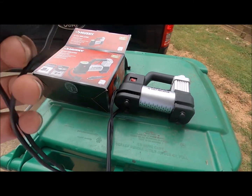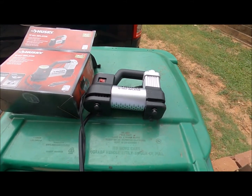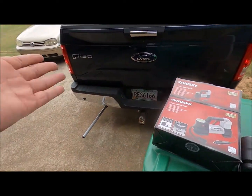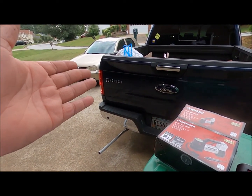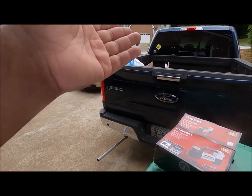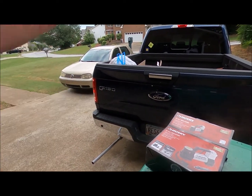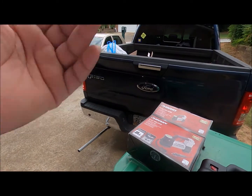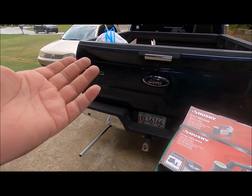Now I'm gonna tell you the truth — I used the hell out of it. I had a leak in my left front tire and a leak in my right rear tire. Every so often I would use it to air up both sides, taking probably about 10 minutes total — about five minutes to air up the front and five minutes to air up the rear — and I did this four or five times.